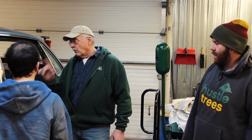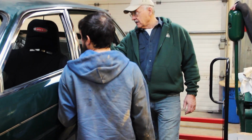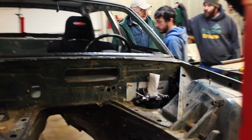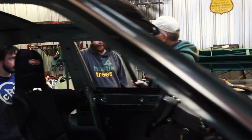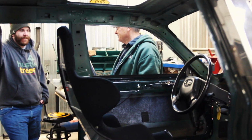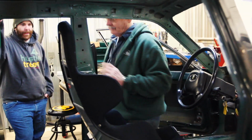What we need to do today is get a mock-up of this A-pillar. I've already got this. So you're going to have to hurry if you're going to actually be able to do this, because I'm having fun with this. You may show up next weekend and this thing's done. That's fine.